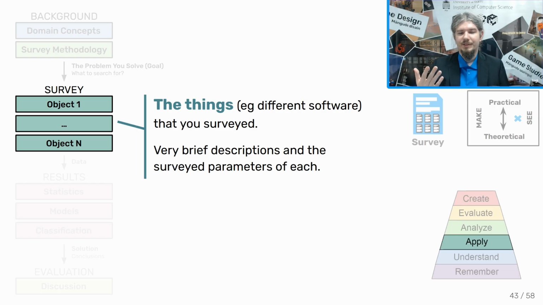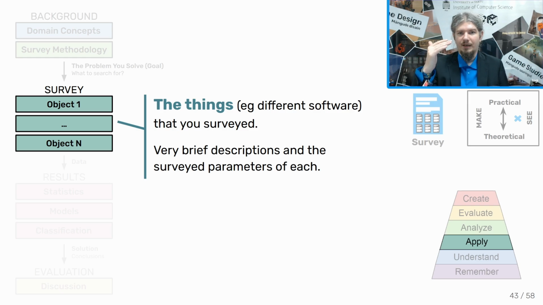If there's many of those objects, then of course it's unreasonable to list them all. So previously I said you could have more than 100 objects here. So describing those one by one is not going to be very reasonable. So instead you should describe some general patterns that you might have observed. For example, if you're doing a survey on different curricula, then you could describe that some curricula have a large core part, so a lot of mandatory courses, but maybe some have a thinner core part and more optional paths or modules that students can pick one from. Or maybe there's just a large section of elective courses. So in the end, there are differently organized curricula, and you can describe that in this part.